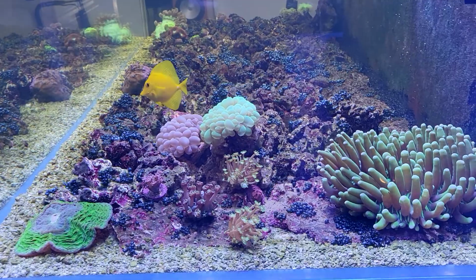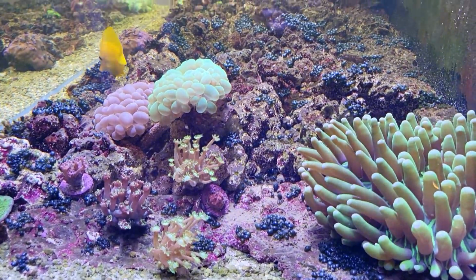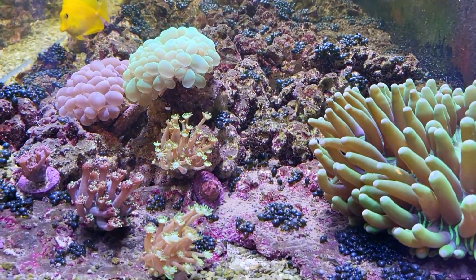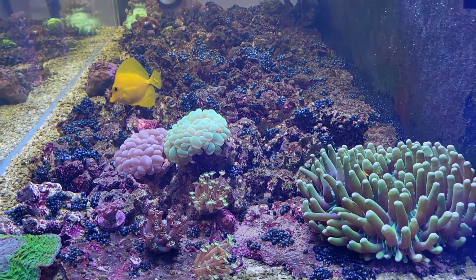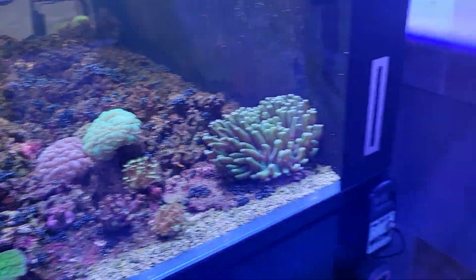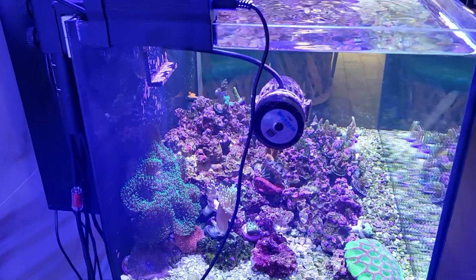I am not tearing down my aquarium, ripping out all of my corals like that, but you gotta do what you gotta do, what you think is right for your particular system. And his was definitely thriving. As far as I can tell, everything was really great there. But anyway, good luck with that, Keith. And let's check out my coral quarantine system here today.